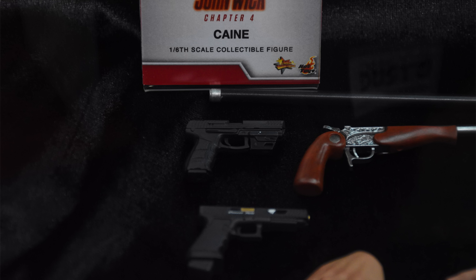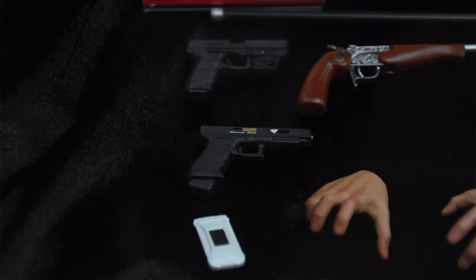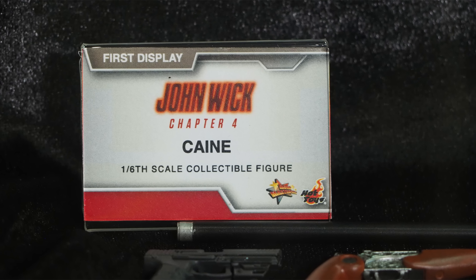I'm personally fine with this array of accessories — the pistols, the cane, the hatchet, the hands with decent levels of skin texture and wedding rings, and the doorbells. That's enough for me. I don't think he interacted with anything long enough to warrant including it with this figure. If I've missed something, just let me know down in the comments below if there's one killer accessory that's slipping my mind.